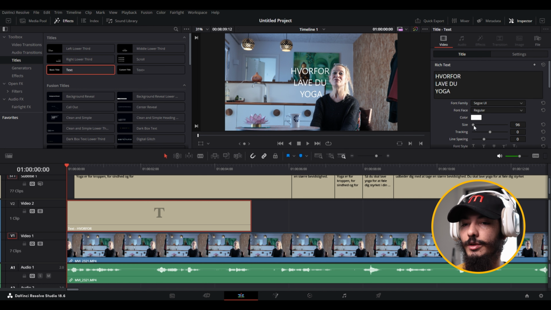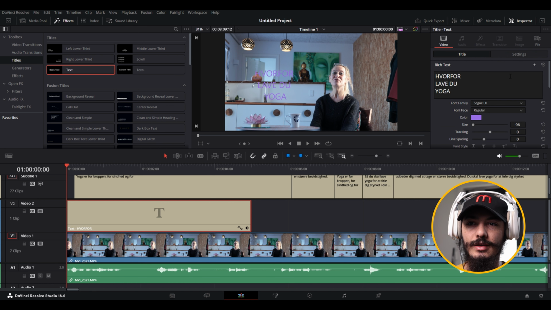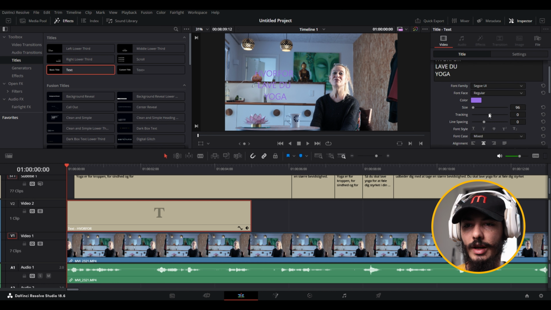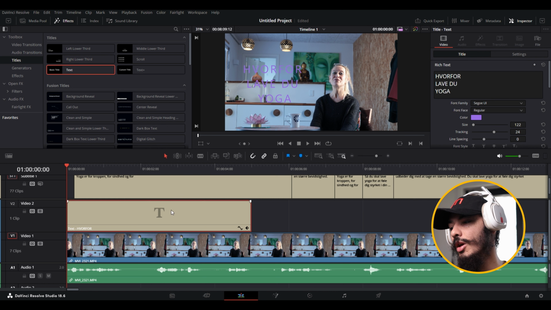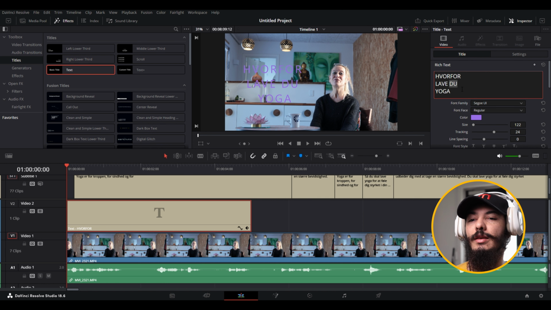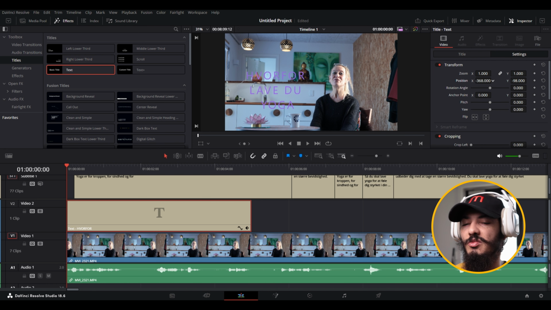But this is just an example, and I will talk about this a little bit later. Press OK, adjust it. You can adjust the text two different ways. First in the title, and you can resize it and set it and position it, but for some reason, when I did the writing and then the colors and everything, I just go to settings and place it like this, because it's much more convenient for me like this.